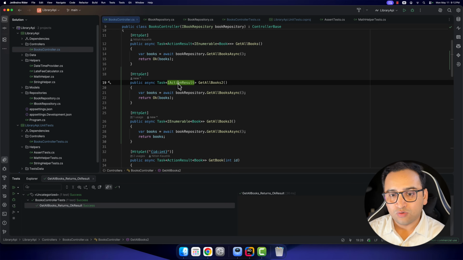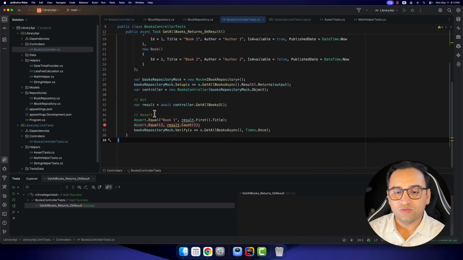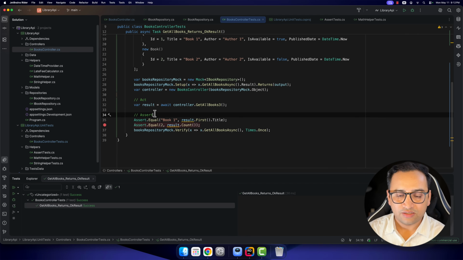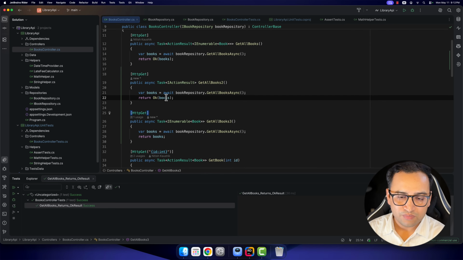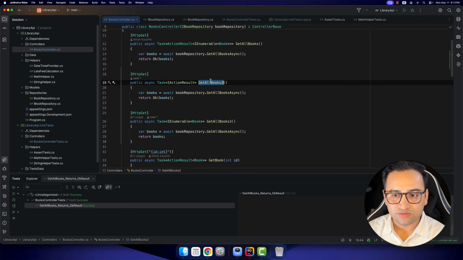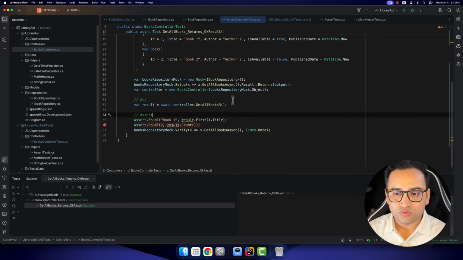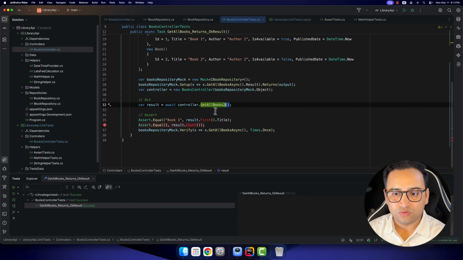So because this can hold all of them, over here in this unit test case, we have to find out what is the type that we are getting. And based on that, once we confirm, then we will cast that data from that OK result to the actual data. Let's learn how to do that. So again, this is returning the same books, but this time it is OK, and we are having this IActionResult. So let's use this get all books 2. So this time I will be using that 2.